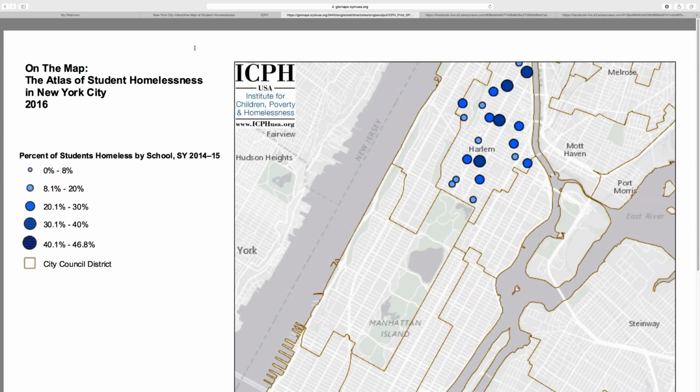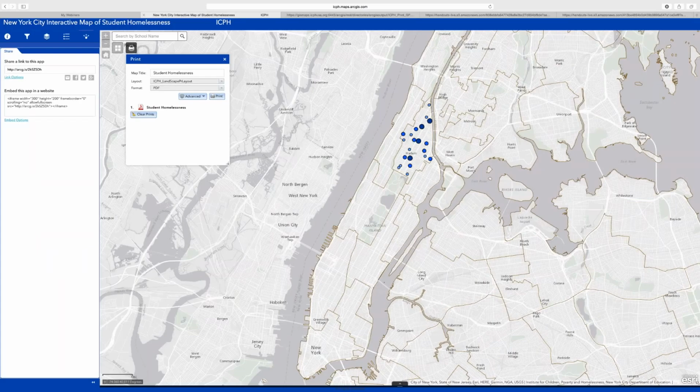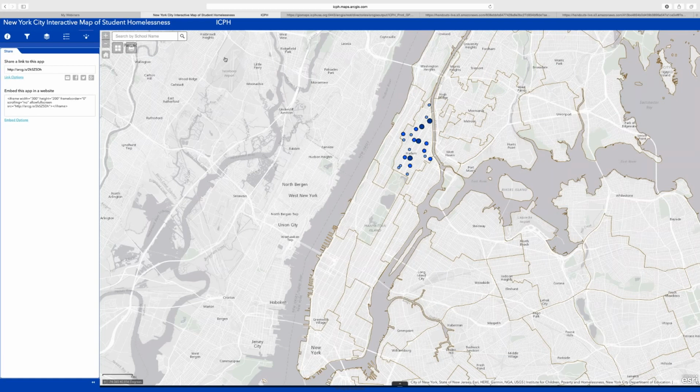So how can this information be used? Well, we hope that educators, policymakers, and community members will use this information to determine how to best allocate resources, to identify areas of need and develop partnerships. We anticipate updating the data on which this is based regularly, as well as adding new features.